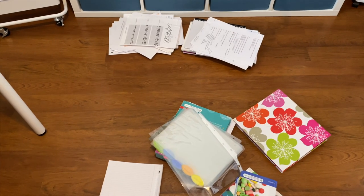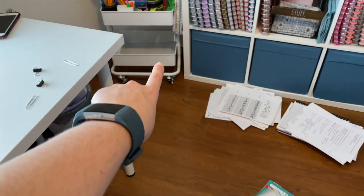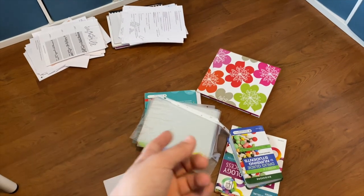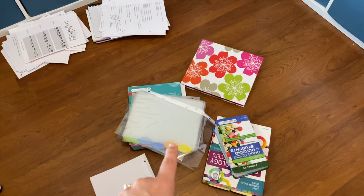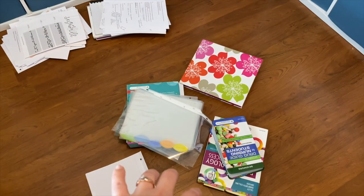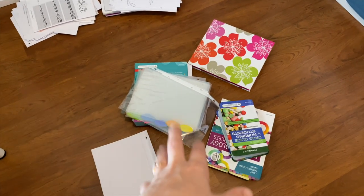So this is where I'm at so far with some of my nursing stuff. I got that bottom part of the cart cleaned out, which makes me so happy. The books, I don't know what to do with the books. I know that this year the new nursing students all have brand new books, and I don't know if they're going to change that much. So I may reach out and see if I can give them to a nursing student that's going to start this fall, if they'll help them. So that's what I'll do with that stuff.